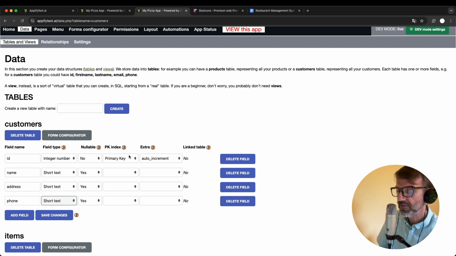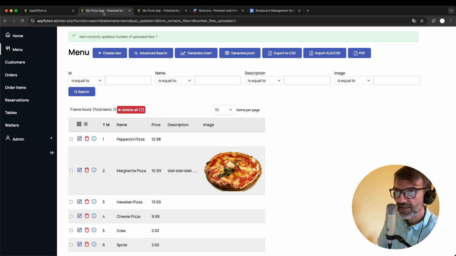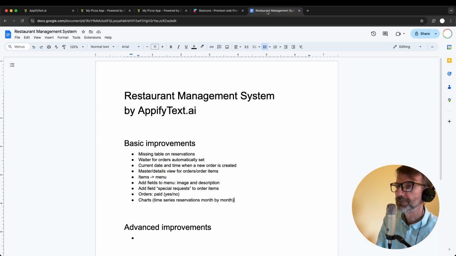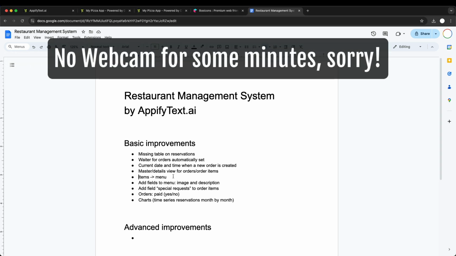It allows you to separate the database from the application and logic layer. Behind this application, the one you see here, there is just a standard MySQL database that you can export and use in another application, for example. Okay? But anyway, I'm giving too many technical details right now, so let's go back to our list of improvements. All right, so this is done, and this is done as well.